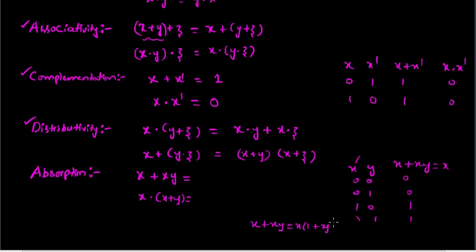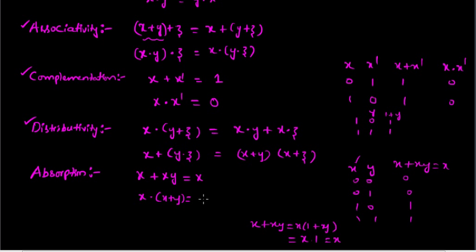you'll have x times (1 plus y). You know that 1 plus any variable is going to be 1, right? Because 1 OR any variable is going to be 1. You can try it out. Okay, the reason why I'm saying this is, if you have 1, that is going to be fixed, and the y variable is there, y can be 0 or 1. If you take 1 OR y, you'll have 1 plus 0 and 1 plus 1. You're going to have 1 itself. So you'll have 1. So this can be written as x times 1, which is x. So we can write it as x.